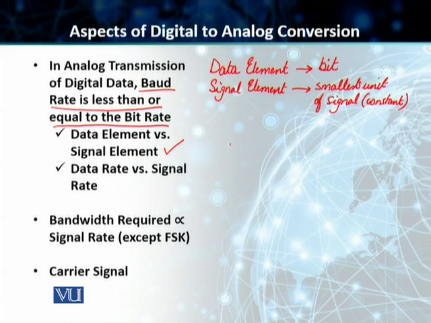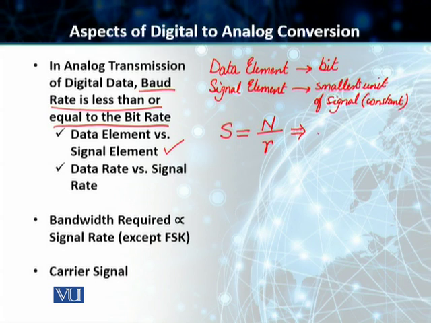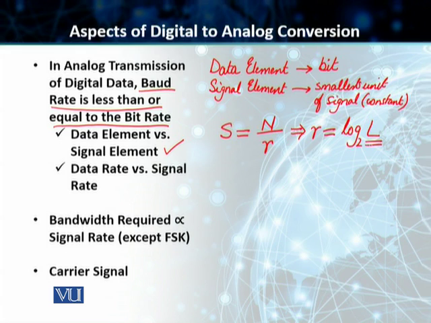The relationship of data rate versus signal rate: your signal rate is equal to N, which is your data rate, divided by ratio R — the number of data elements carried in one signal element. In the case of analog transmission, R is equal to log base 2 of L, where L is the number of different signal elements we have. To summarize: bit rate is the number of bits per second, baud rate is the number of signal elements per second, and in analog transmission the baud rate is always less than or equal to the bit rate.